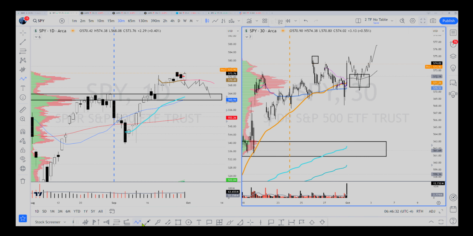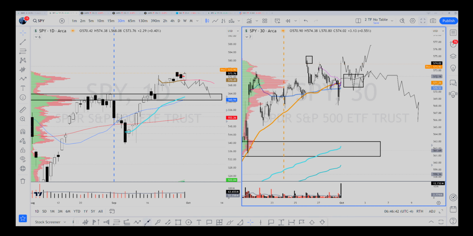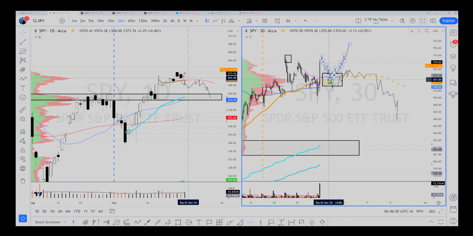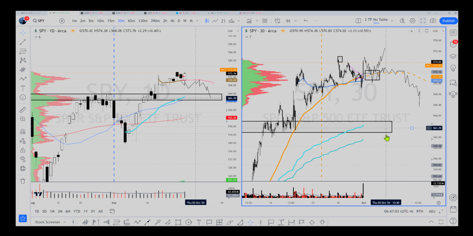A deeper pullback into here, rally back above, and then push. And then, as always, just monitor that if we break down here and start to turn sideways, that could be the potential situation to see some further downside. And again, just like we talked about earlier, the potential scenario would look like that. So we don't have a new low above a flat to declining 5 day yet. As this pulls into here, and we get a new low above a flat to declining 5 day, that's what we'd be looking for to see evidence of a potential further downside push.